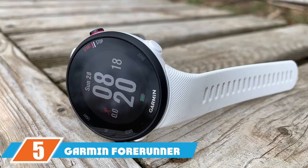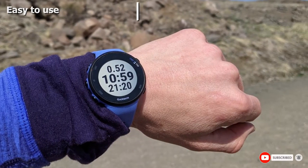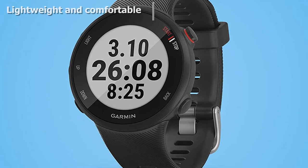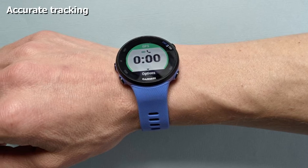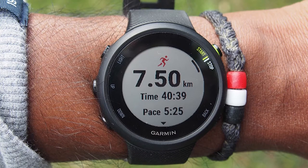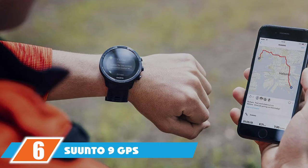The number five position is held by the Garmin Forerunner 445 running watch. While many heart rate monitors are suitable for runners, the Garmin 445 stands out for its performance, versatility, and ease of use. Ideal for runners of all levels, it continuously monitors heart rate at your wrist while the built-in GPS tracks distance, pace, and intervals. It measures steps and calories, offers personalized coaching plans, connects to your phone for smart notifications and music control, and can also record cross-training activities such as yoga, cycling, and cardio.